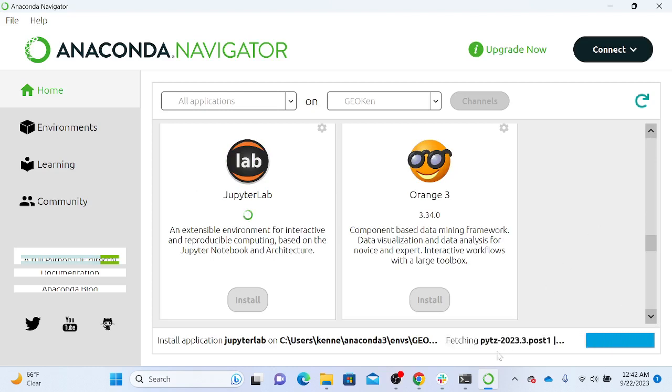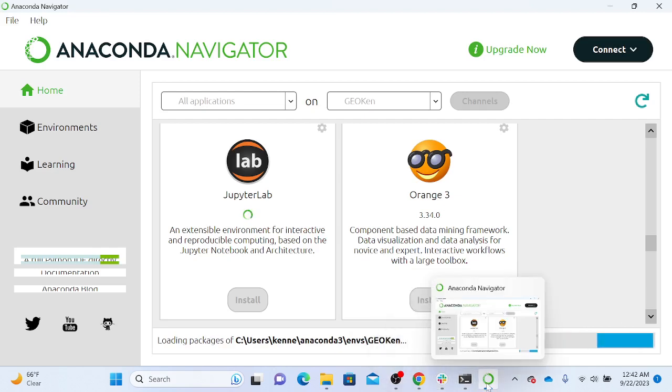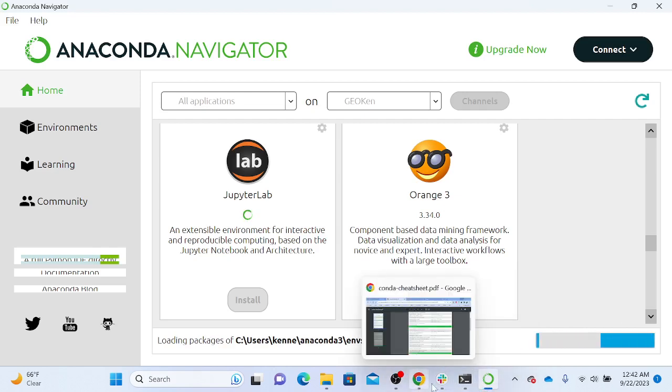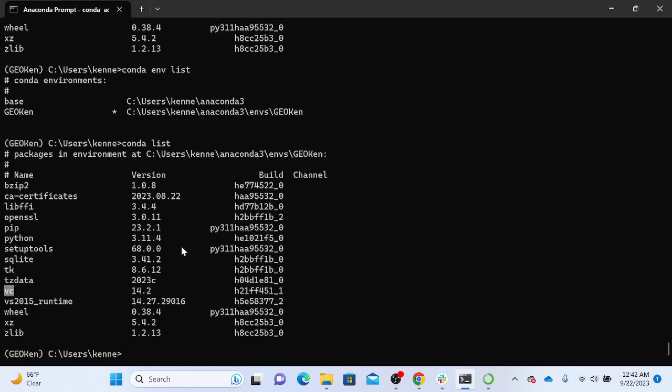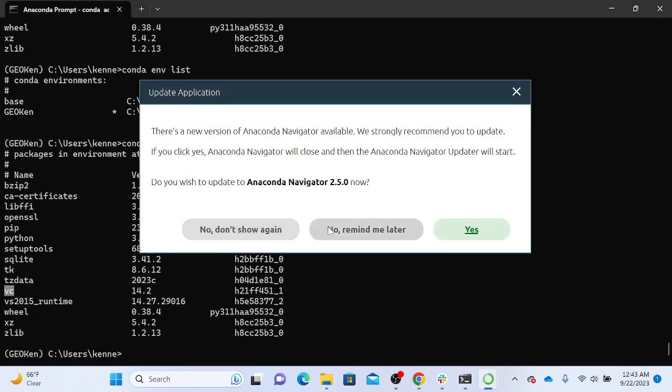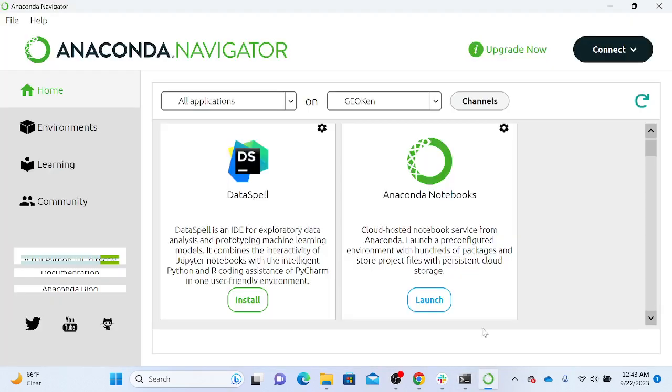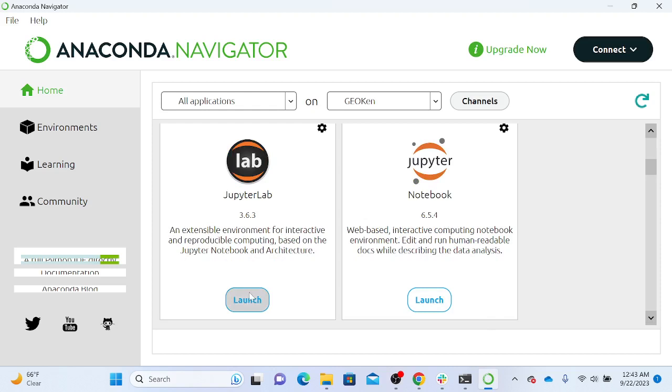While we are waiting for those to conclude, let us take more look into the library. So I think we are done. Let me go back and see. Yeah, the lab is complete. So we have the lab, we have the notebook. But let me try to launch the notebook.